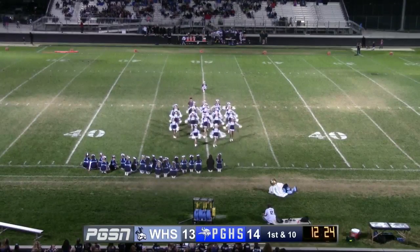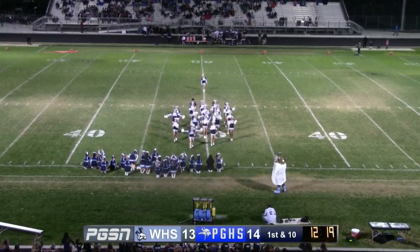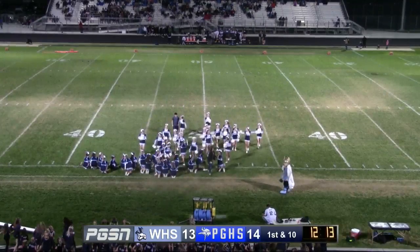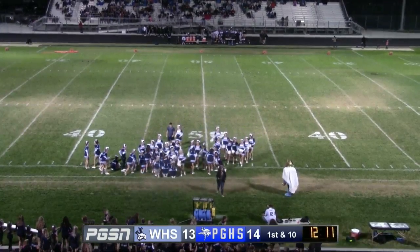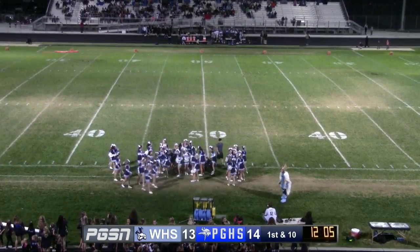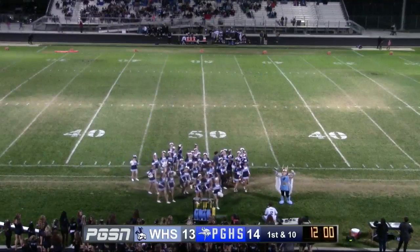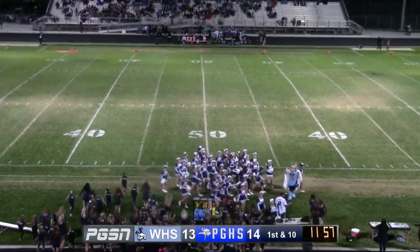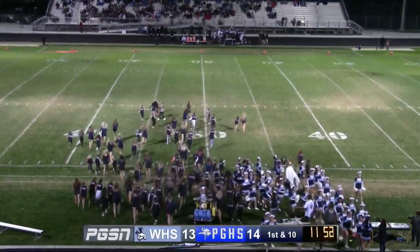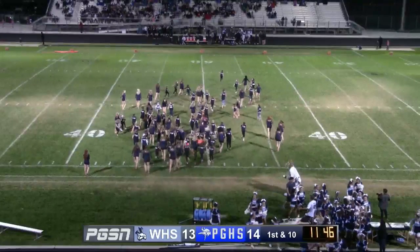Well, I think that going into the locker room, they're going to say they played a great first half. And it's going to be a real boost of morale for the team. But yeah, I think they really need to again step up their defense and contain that very strong offensive push of PG. They've done a good job so far. But I also think that, like you mentioned, Jake Halliburton, he took over the starting job in the second week, and since then he has been on a roll. And I really like how he was shifting into the backfield and was making big plays on the run. So I feel like if he can make some more big plays, Westlake is going to get some more offensive production. All right. We love having you on our broadcast right now.